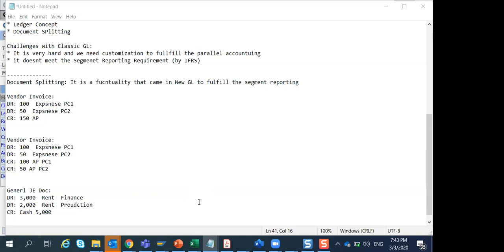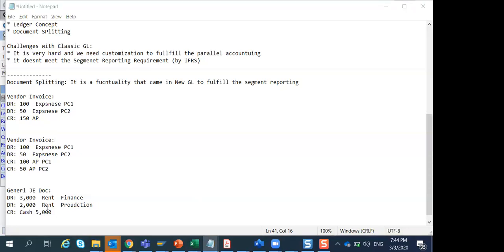Maria, debit 3,000, credit 3,000 AP finance. Maria is not correct. Herman, again, I don't see profit centers, incorrect. Credit 3,000 account payable finance. Okay, credit 3,000, 2,000. It's not account payable this time. You just got to be careful. Okay, we have a cash account now. Okay, let's get back here. Thank you so much for really participating here.